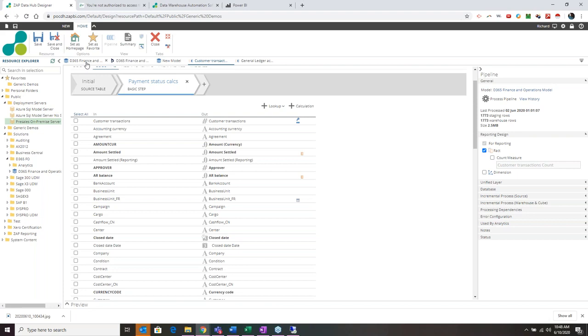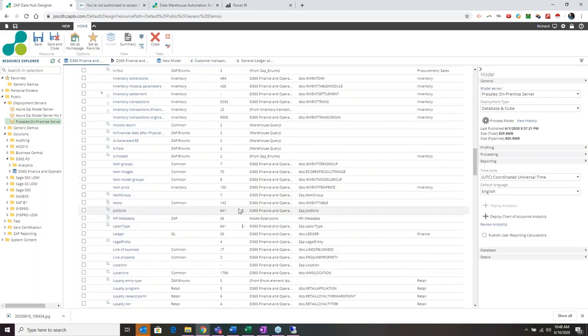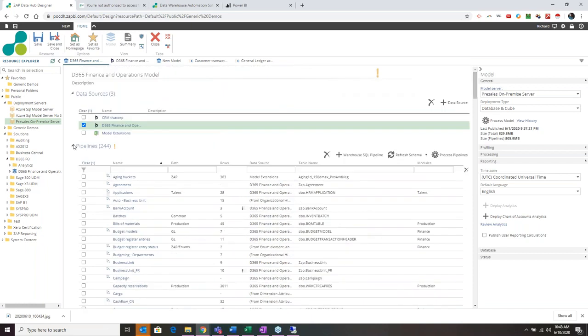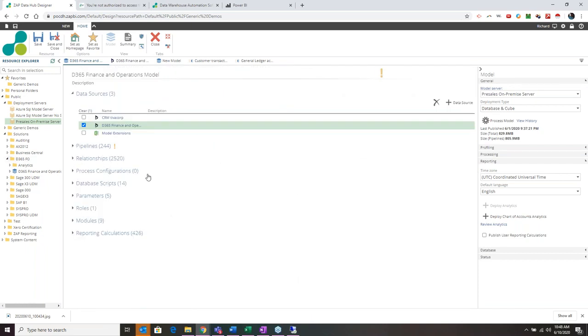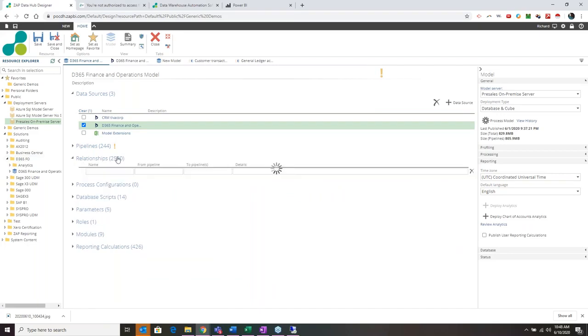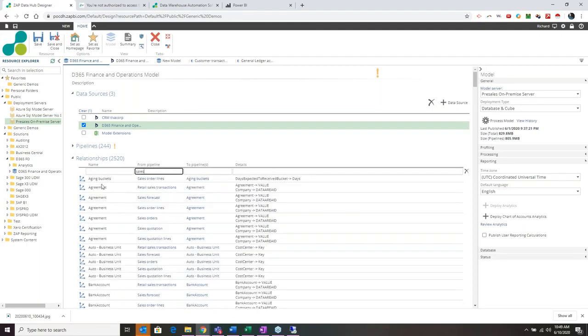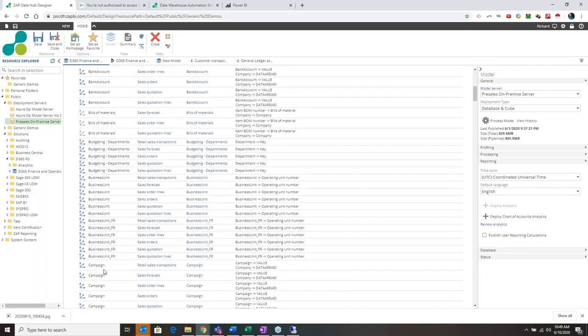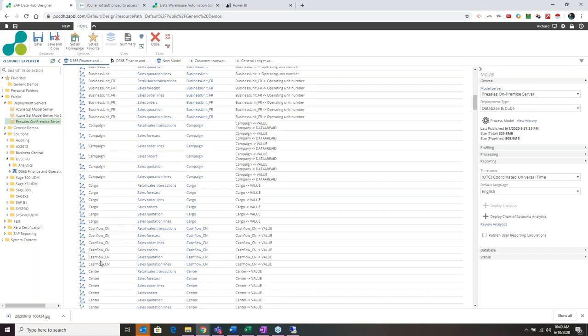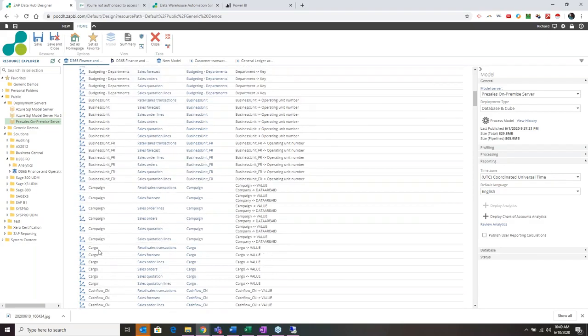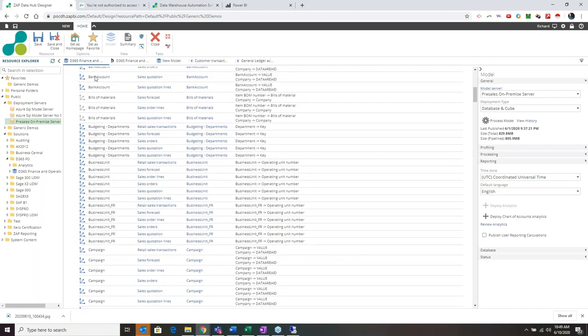Going back to that data model, we also provide relationships. What that means is that when you're bringing in your sales data and you're trying to understand what are all the different ways that you can report sales data by, this is delivered to you out of the box. If I come in here and look at what relates to sales, I can see all these different things that relate to sales. All these relationships are built and detected automatically. So when you go and report that information in Power BI, it's merely just clicking on a checkbox to have sales be reported by any one of these entities.